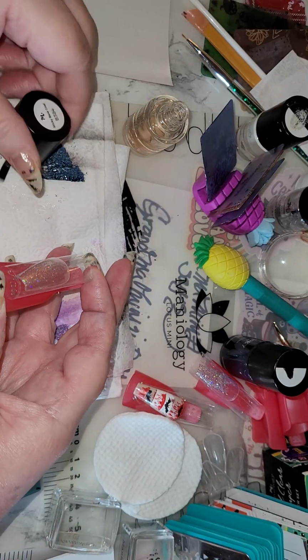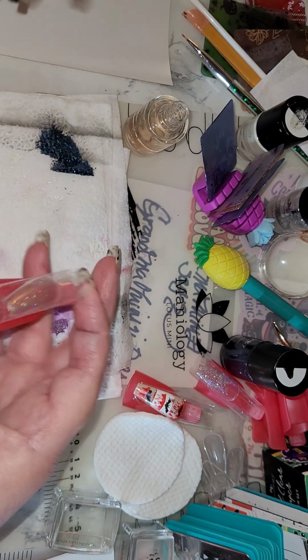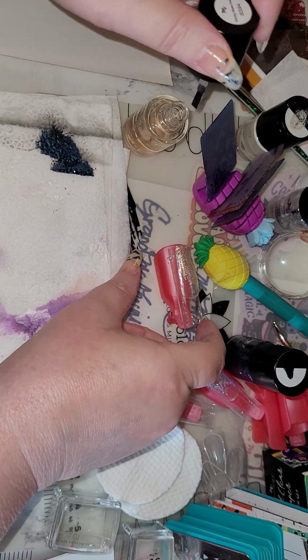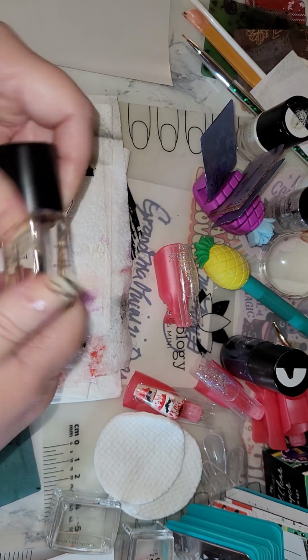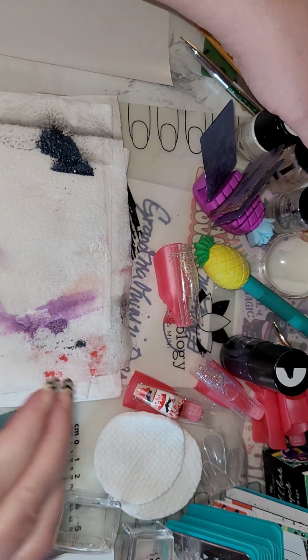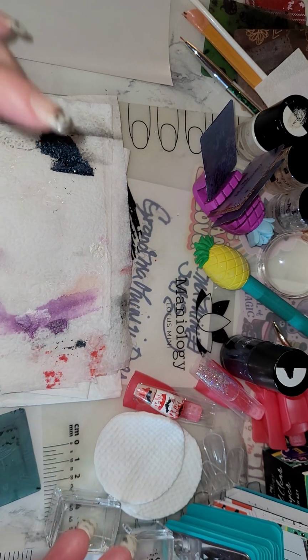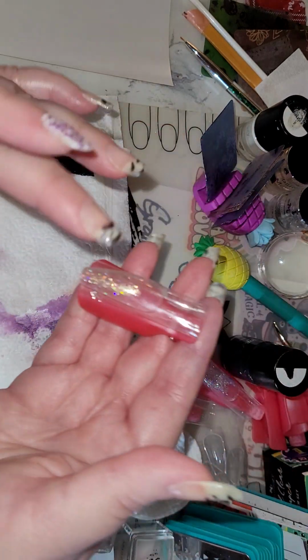And when you're painting over something else, I don't know if you can tell, but there's a bit of shimmer and glitter that came off on that, and we don't want to put that back in. So anytime you're painting over another polish, no matter what brand, always wipe off your brush, because then you get weird things happening, and you need to let that dry for just a minute.